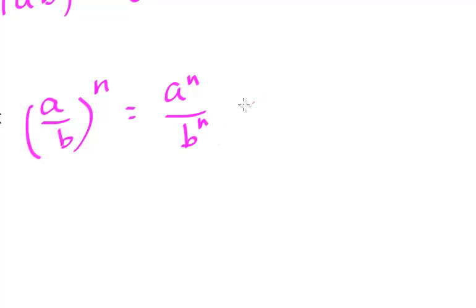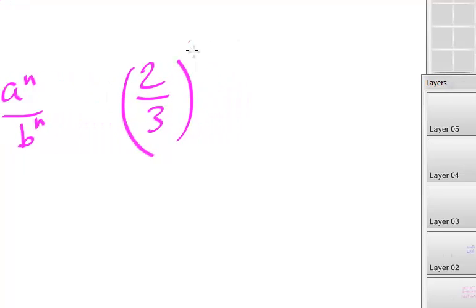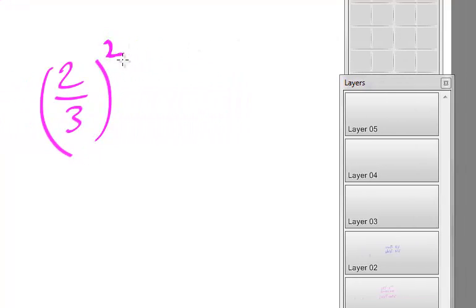This is a huge rule here. This happens anytime you square a fraction, say 2/3, or take it to any power, 2/3 squared. You'd be surprised how many people do not know how to do this. This translates into 2 to the second over 3 to the second. That's what these letters mean, people. And then, of course, you can't leave it like this. You have to simplify it. So 2 to the second would be 4, and 3 to the second would be 9.